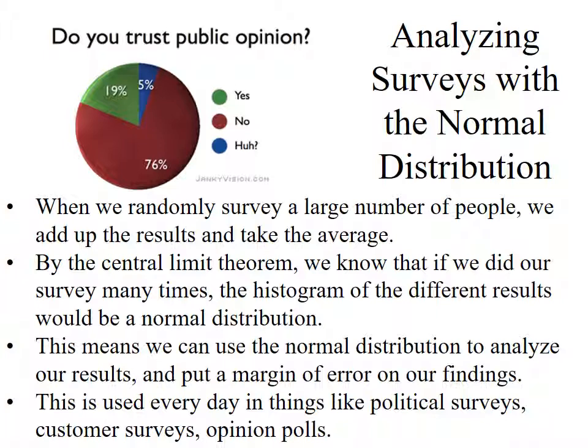As long as we have enough people in our sample, and it turns out we're going to need about 30-ish, we will find that we can use the normal distribution to analyze our results even if the underlying distribution itself is not normal. This is interesting. This is amazing. This is incredible.